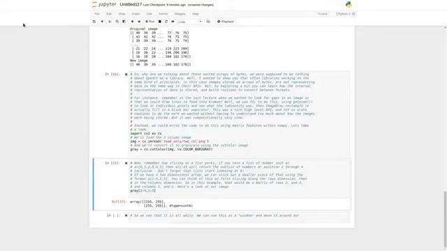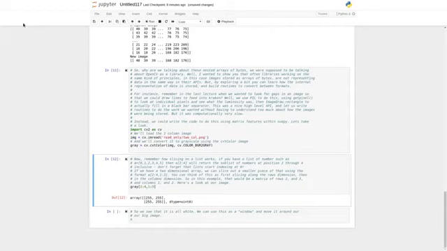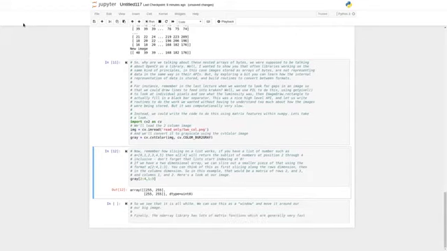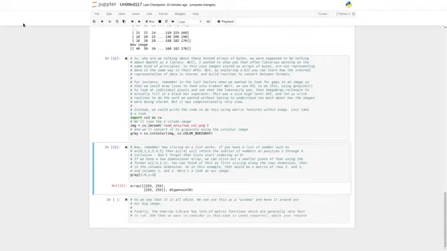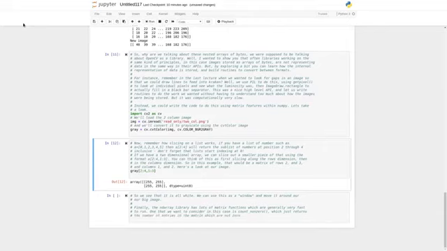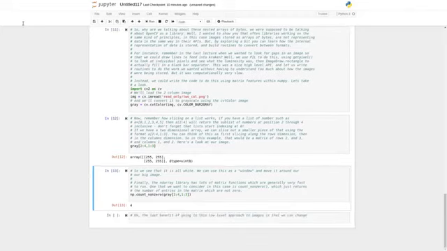We can use this technique as a window and move it around our big image. Finally, the ndarray library has lots of matrix functions, which are generally very fast to run. One that we might want to consider in this case is count non-zero, which just returns the number of entries in the matrix which are not zero. So np.count_nonzero, we can say gray and give it 2 colon 4 and 1 colon 3. And so this is going to crop out essentially a piece of the image as a matrix and send it to np.count_nonzero.